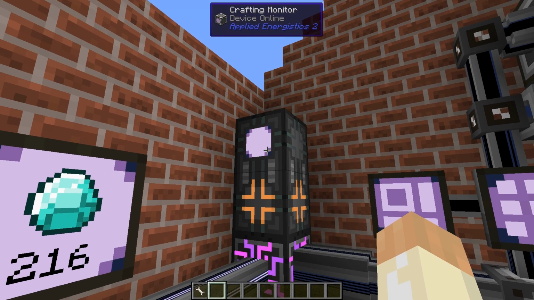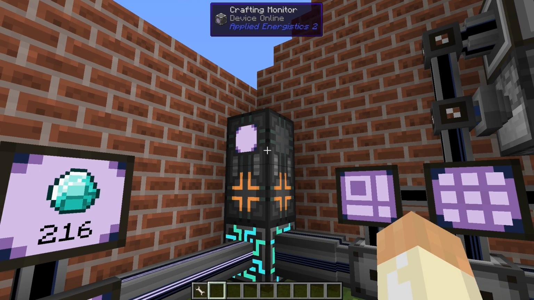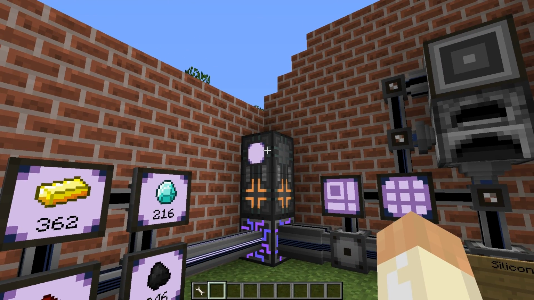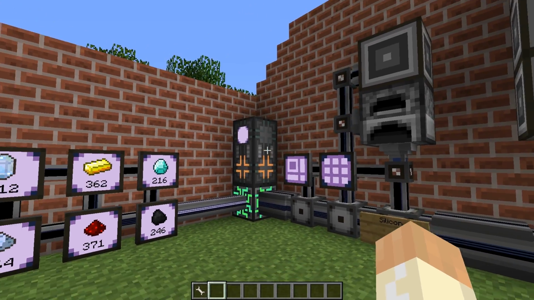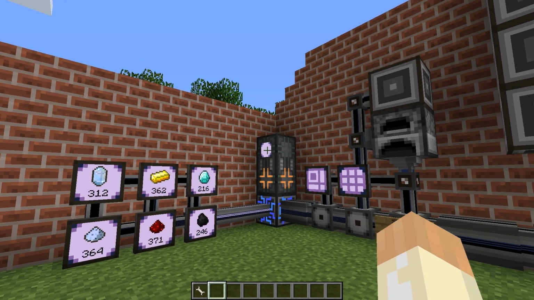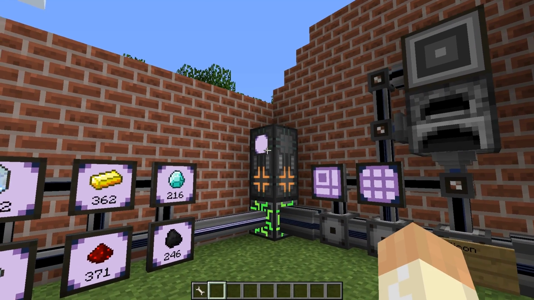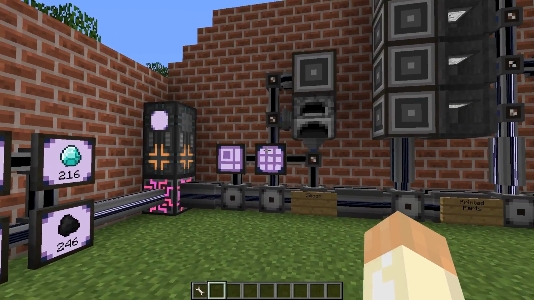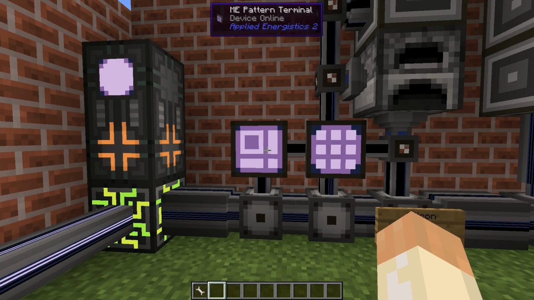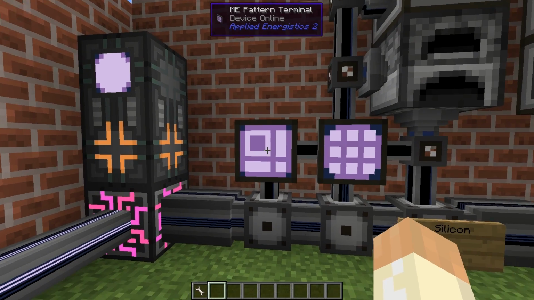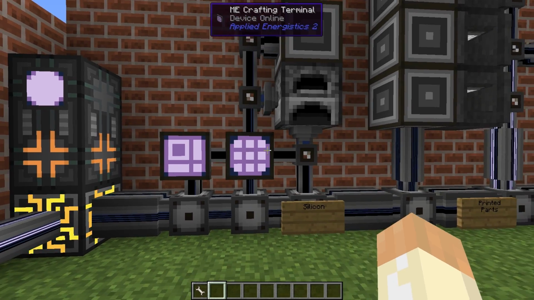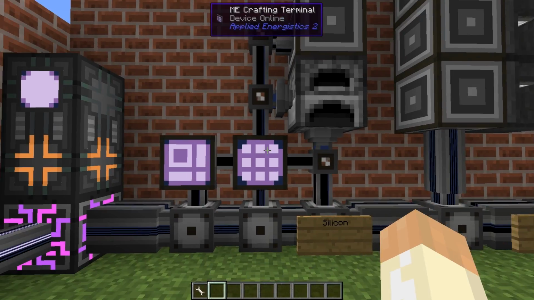And that crafting monitor is just to make things more clear about what's happening. I do recommend having those because they make things so much easier, especially if the system is stuck. That will tell you what part it's stuck on, or at least what part it's crafting, so it will help you in the process. So anyway, I have the pattern terminal. It's only useful when doing the patterns. So I'm not using that. When it's finished, it's not required anymore, so we can actually remove it. And then we have the crafting terminal just to access everything and order.